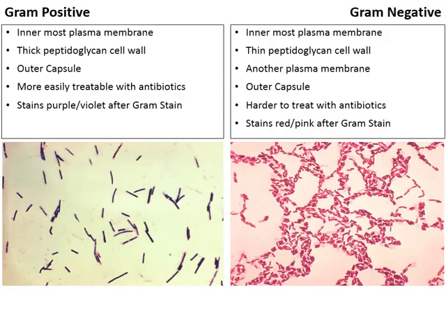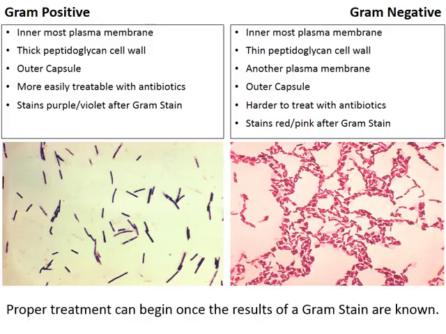So as I wrap up this video, I just wanted to put the two side by side one last time. Pause the video if you want to read through the text again. But the reason a gram stain is so important is that by knowing whether a bacteria is gram-positive or gram-negative, we can then begin proper treatment. As the notes say, gram-positive are more easily treatable with antibiotics. That's because they only have the one phospholipid bilayer. The gram-negative bacteria are more difficult to treat. That's because of their dual phospholipid bilayer.